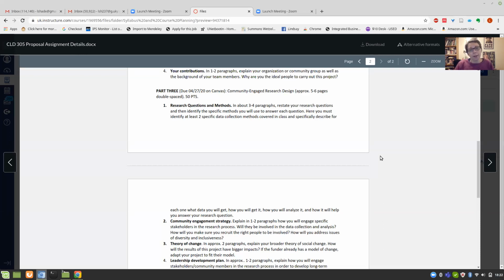So I think those are the main things that you want to hit in those couple of paragraphs: that you have a good concept of what you're going to do, and how it links back specifically to your research question, that again is stated in a well operationalized way, so we know exactly what you're getting at.